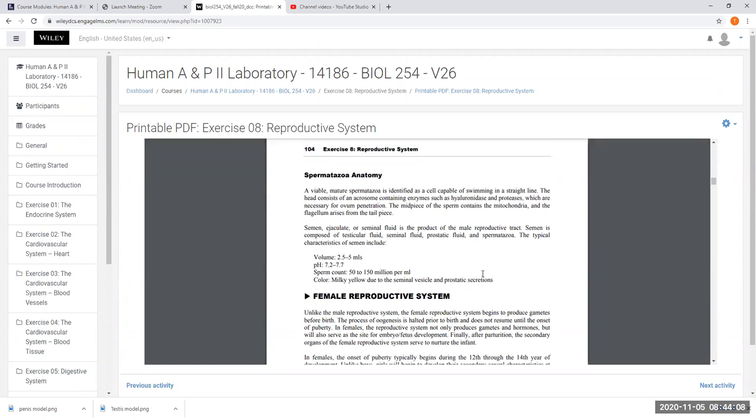Now, sperm cells have a couple of regions on them that you're probably going to have to identify, and you can look up any picture of a sperm cell. It has a head on it. That head is where the chromosomes are located. The nucleus is actually called a pronucleus, but nonetheless, that's where the 23 chromosomes are going to be housed, in the head of the sperm cell. At the very tip of the head of the sperm cell is something called the acrosome. The acrosome contains enzymes that have to be released when the sperm cell finally meets the egg, the ovum.